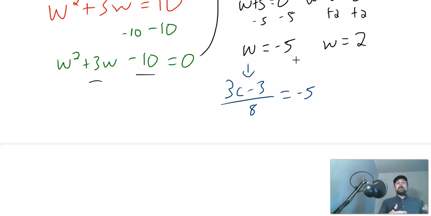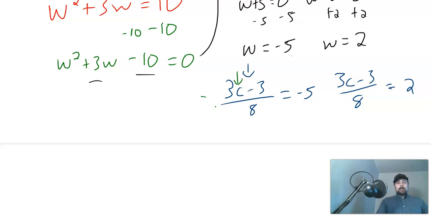But once you're done solving it, once you've used w to solve the equation, you're done with w. You take the w back out, you go back to the original expression that w replaced. All right, so I hope all that makes sense. So this is what we end up getting. Now that means more work to do, right? Because now I need to solve this for c.